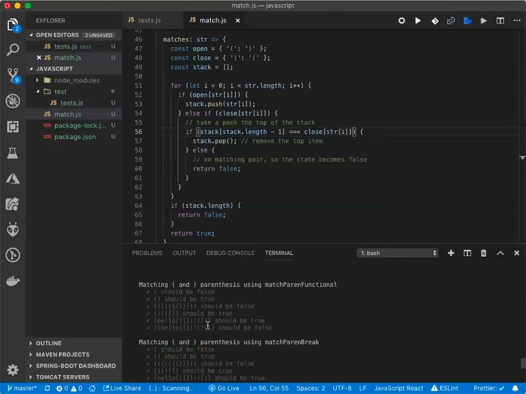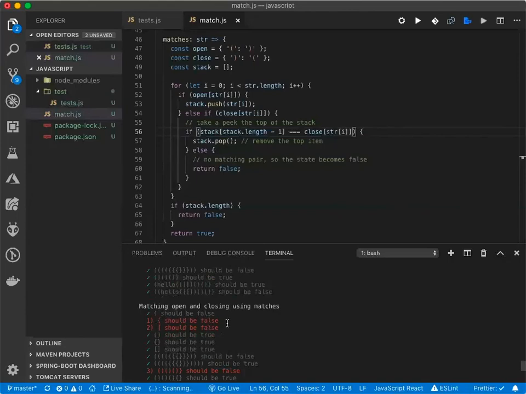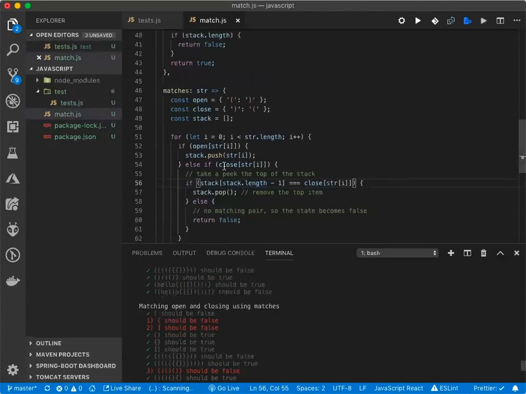Okay, so we're specifically going to go for things like this one should be false, and this one should be false, and this one should be false, because we're not checking for those, so they're going to fail. But at least we know that's working. And then we know this one should be true. These ones are going to be true because it's not going through their scenario, so it's going to return true there. But at least we know that this one works. So let's make them all work.